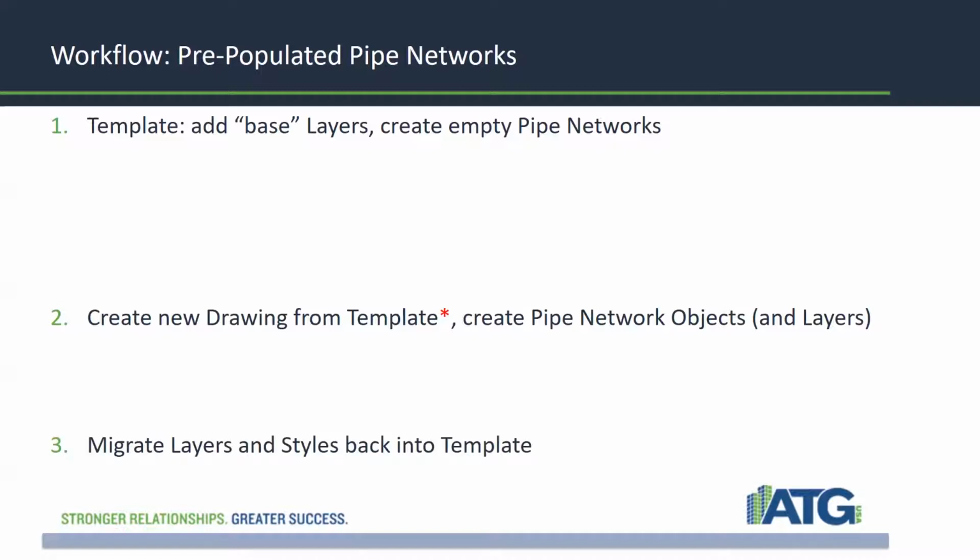Once we're done with that, we've made sure that our styles look good and everything's working the way we want it to. Then we go back in and we migrate all that data back into the template. And the reason why we do that is because we want our templates to be pristine and perfect to the best of their ability. Except templates remember everything. So if I create a polyline and delete that polyline and do that 100 more times, as soon as I go to create a new DWG based off of that template, my brand new DWG understands that I've created and deleted 100 different polyline objects.